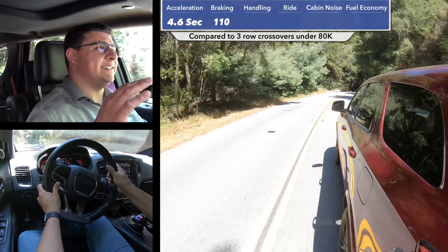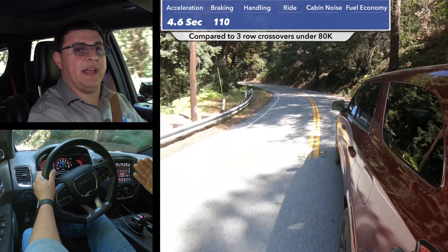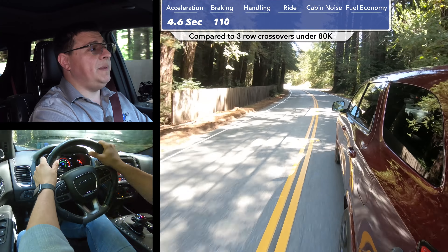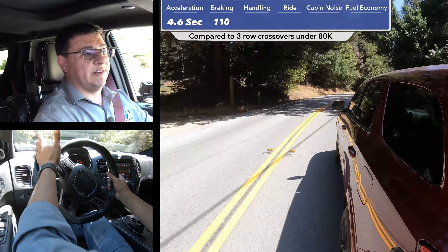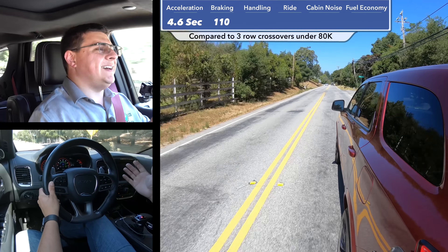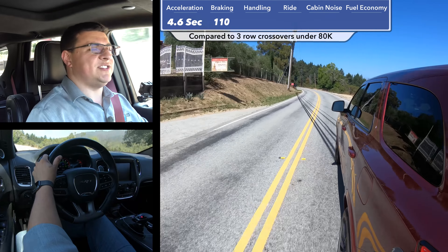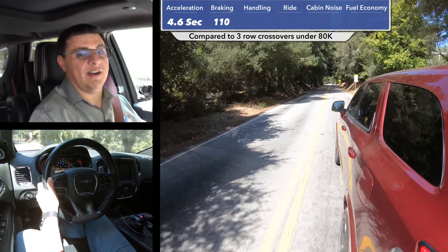The overall performance figures of the Durango SRT put it into something like the compact luxury category. Now, obviously this is not going to hold the road as well as something like a BMW 340i, but it is going to hold the road much better than any of its direct competition. If you were hoping that the Explorer ST would be a head-to-head competitor for the Durango SRT, you will be a little bit disappointed — zero to 60 acceleration is definitely behind this model and stopping distances were also behind in our initial tests. Dodge has done an awful lot of work to reduce the rear-end lift we see in the 5.7-liter versions. They've also given us much wider and much stickier tires — this model has 295 summer tires on it with an incredible amount of grip.